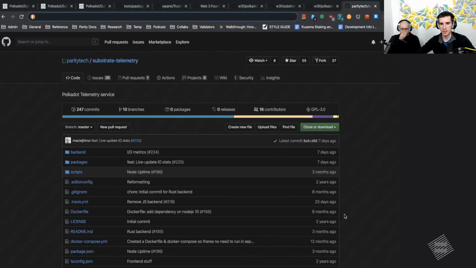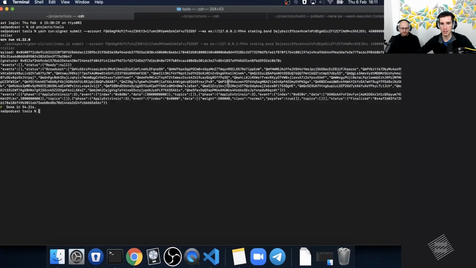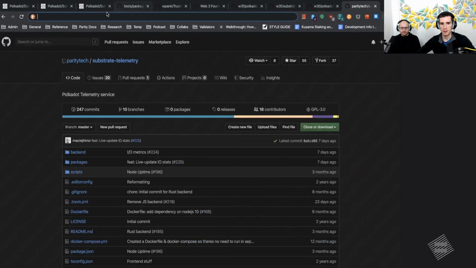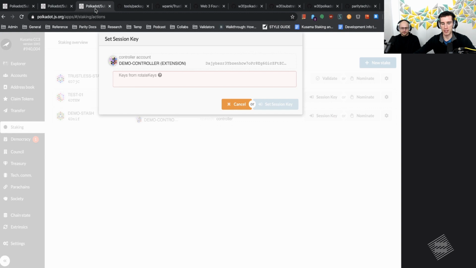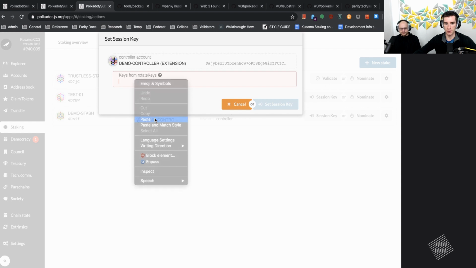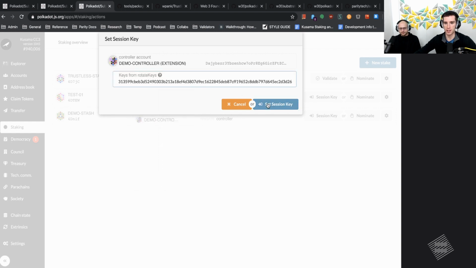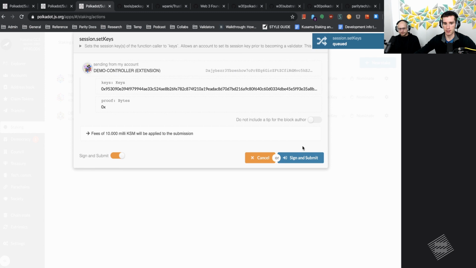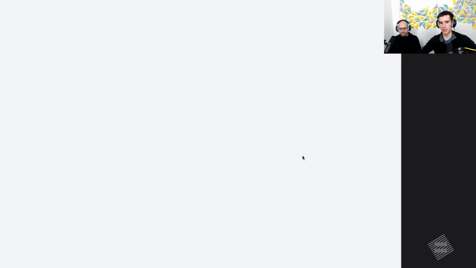So we take this, and this is the session keys that are generated for this node. So we want to link this actual node to this account. And so we do that with the session key. And so this goes into here. We're going to set this, submit a transaction.